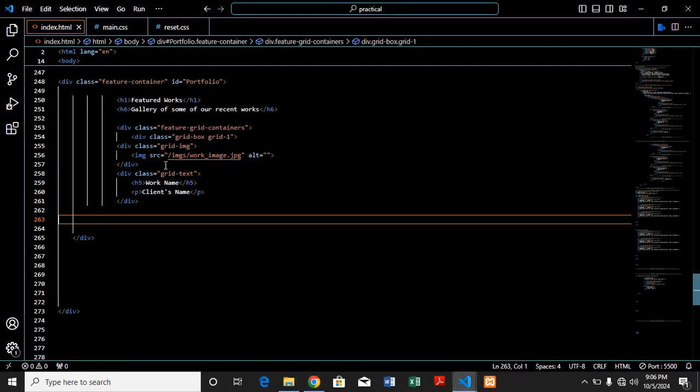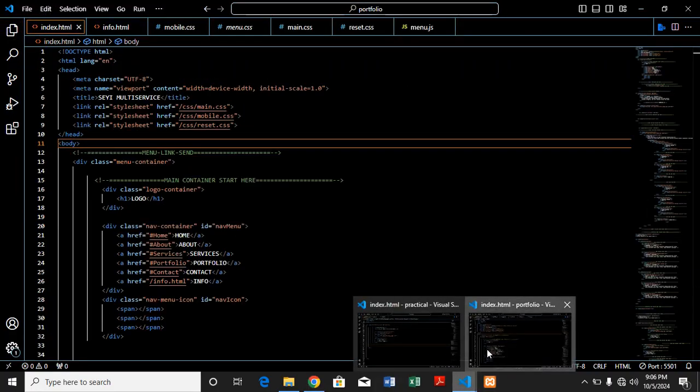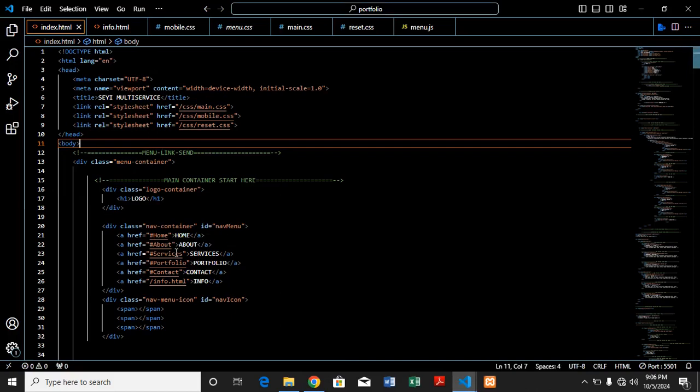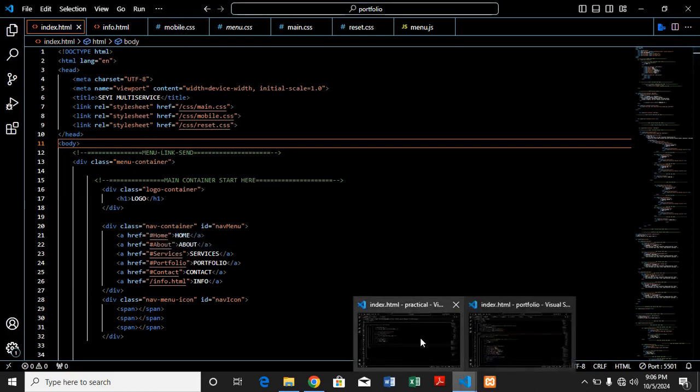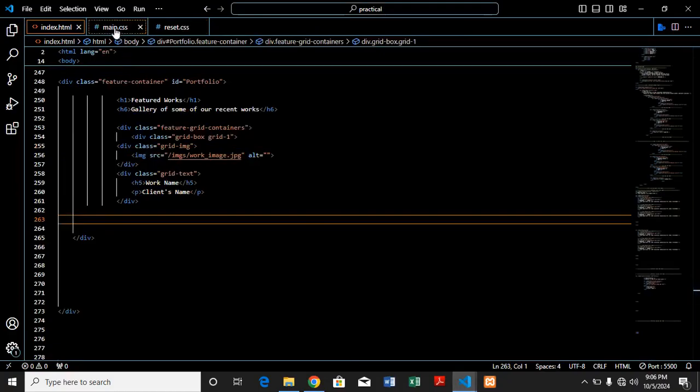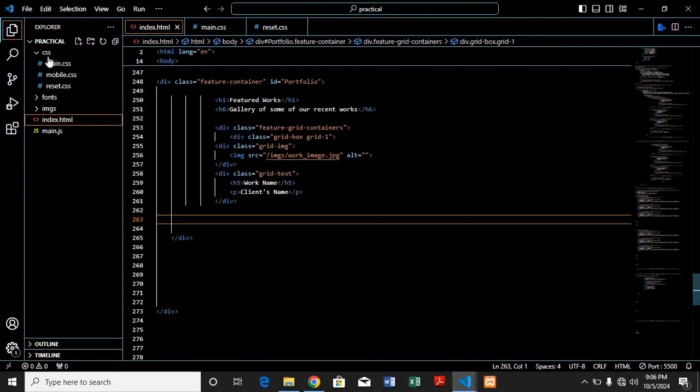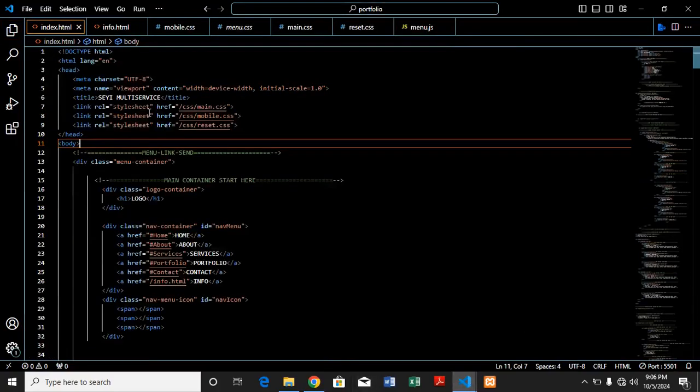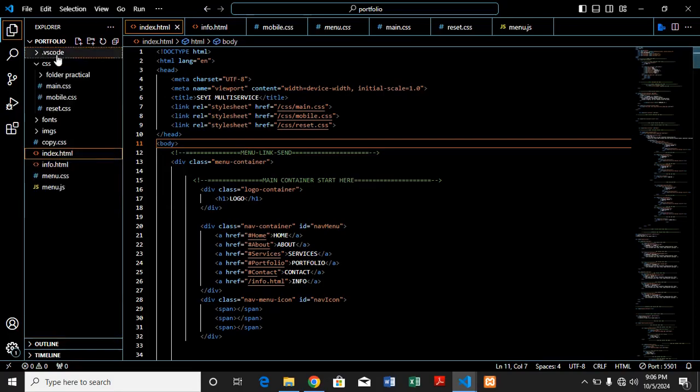So now I have my folder here that I will use. This is the folder for the work on its own. This is what I showed you. This is the folder, but I have another folder that we are going to use here. In this folder, I use 3 CSS files. Let me go back to the final work. This is the final work. You can see I have 3 CSS: main.css, mobile.css, and reset.css.